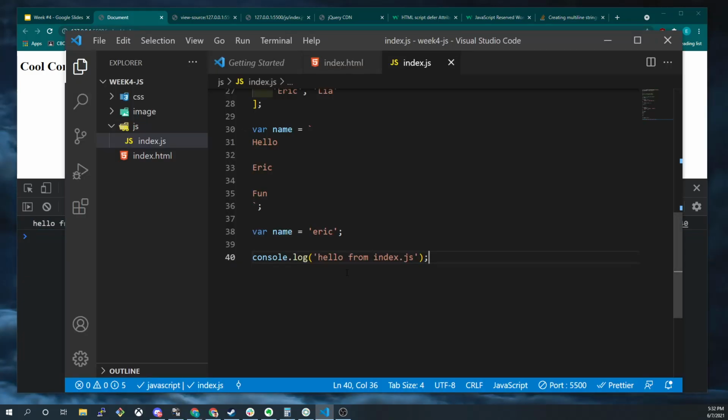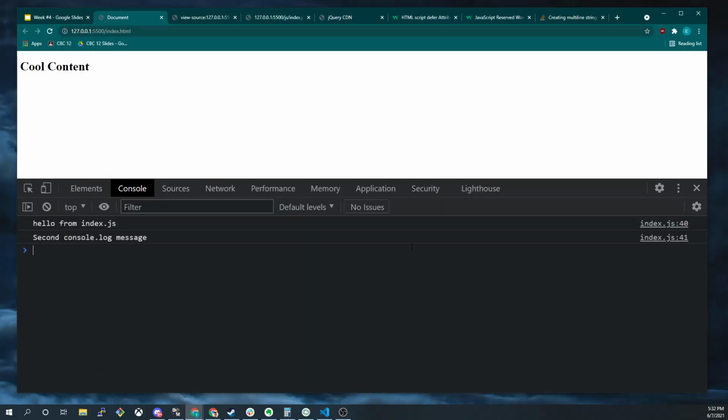You can have as many console.logs as you want, right? We can come in here and say, this is the second console.log message, okay? And you see every time that page loads, information inside of our JavaScript is going to be printed out to here. You're going to use this all the time. The biggest reason is that it's a really easy way for you to step through and debug the code that you're working on in real time, right?